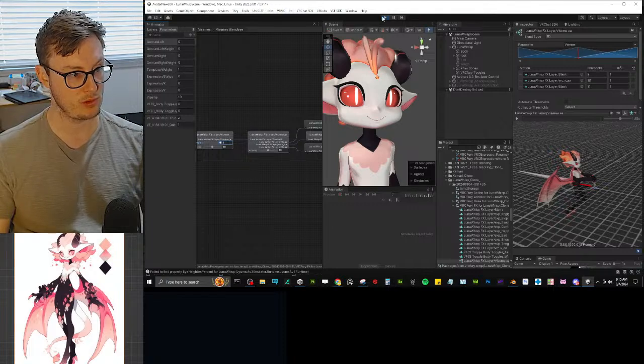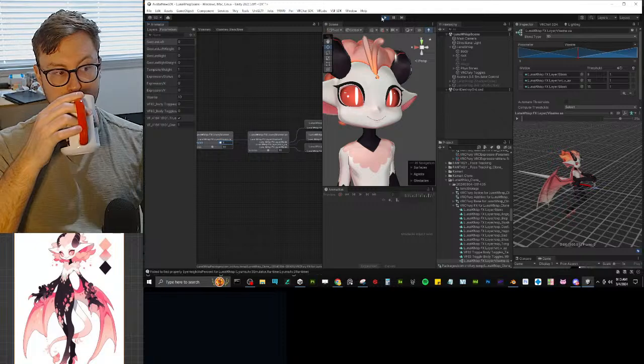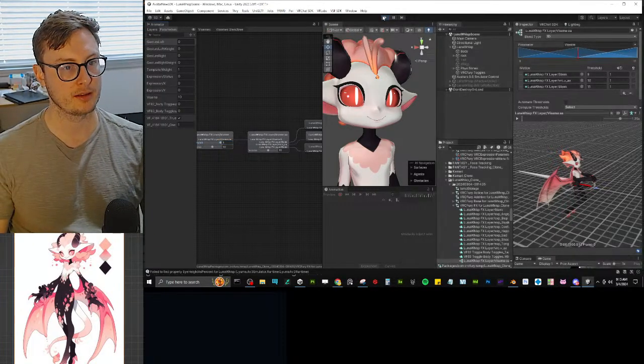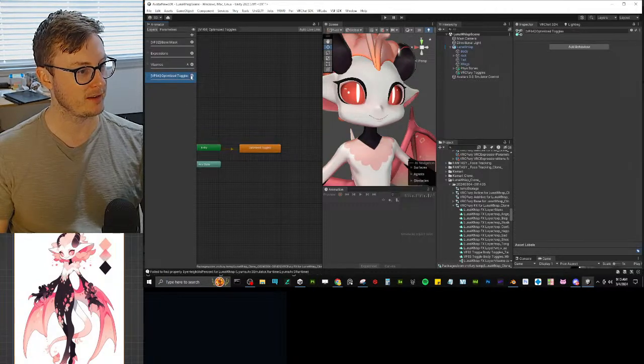Okay. Hmm. I wonder, can I drive this layer default weight?